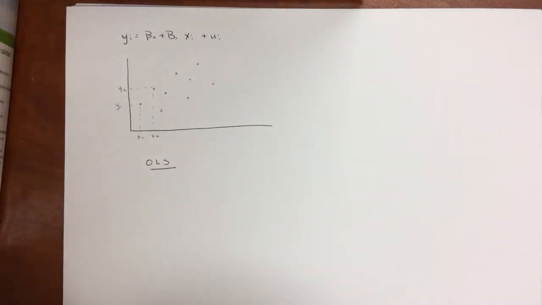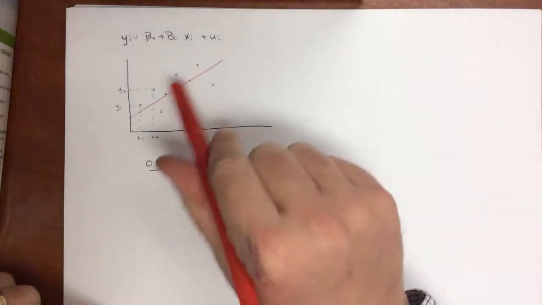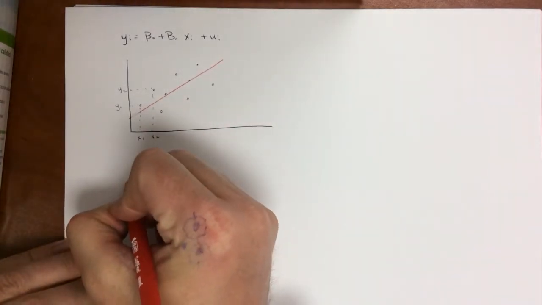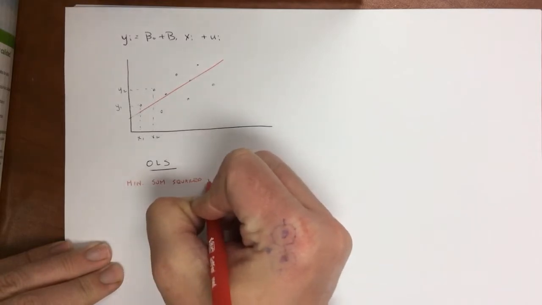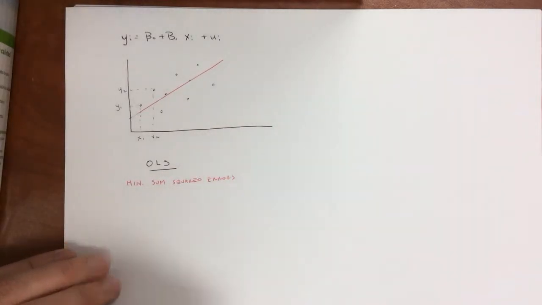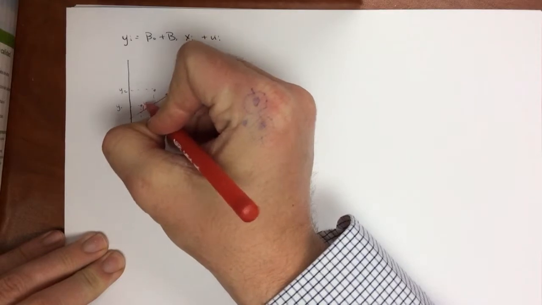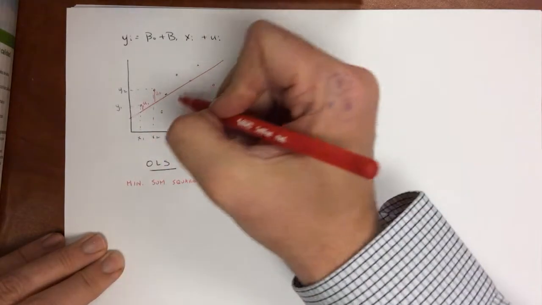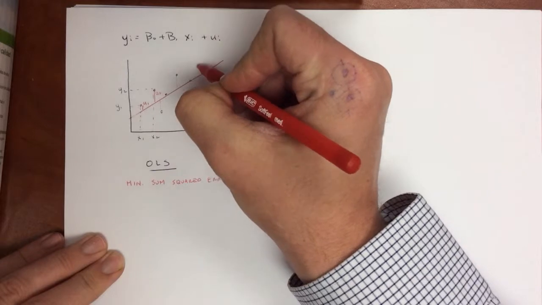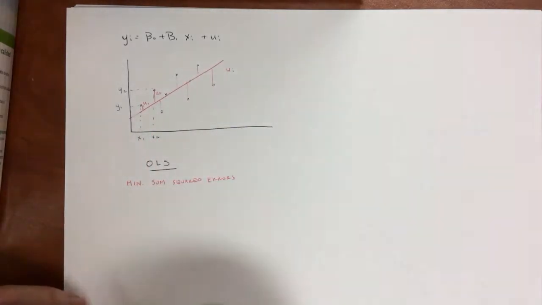Because what we want is to put a line through this data, and we want to take this line and make it the best fit by doing what's called minimizing the sum of squared errors. So for each of these individuals, this distance here between the dot and this best fit line, that's u1. That's for that person. This distance here, that's u2. And each of these individuals is going to have a distance from the data point to their line. Each of these is ui, and our goal is to take all of those and minimize the sum of squared errors.